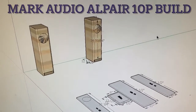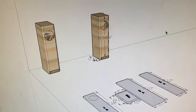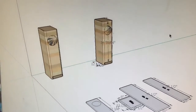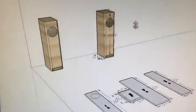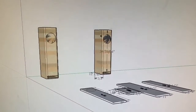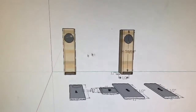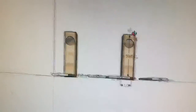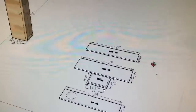Okay, this is the beginning of my speaker build. I've picked Markaudio drivers, and I found some plans that were associated with those drivers, and I put those in SketchUp, so you can see right here. They're tall and bass reflex with a port on the front, and I've got my layout. You can see that right here.